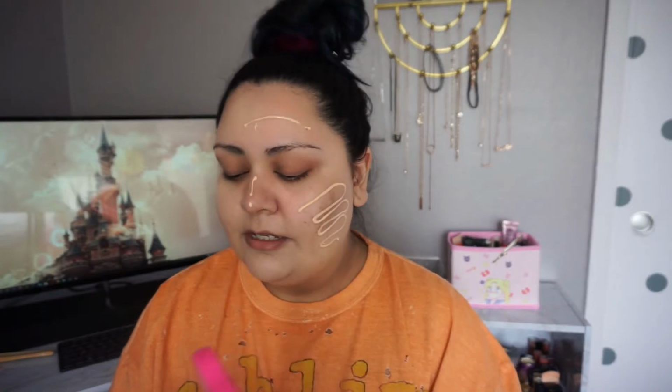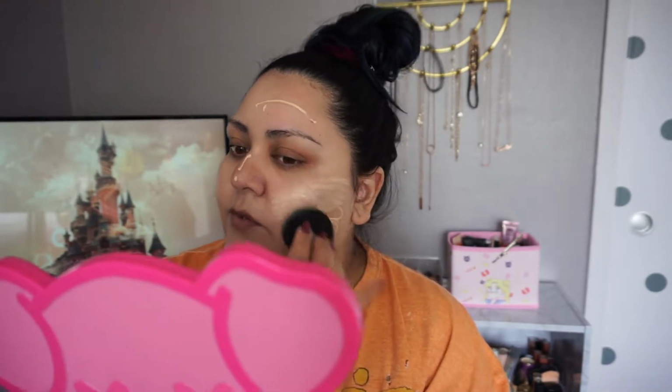Ooh. I like this because it doesn't feel very heavy on the skin. I'm just so used to not wearing makeup anymore that my skin does not enjoy heavier full coverage foundations. I would just spot conceal, but I need more help than that. And I know we could still see the darkness coming in right through here, but it's okay. I'm gonna go over it with like another thin layer, and then when I do my contouring and bronzing and all that good stuff, it's going to get covered up anyway. Luckily it's in like the perfect spot.